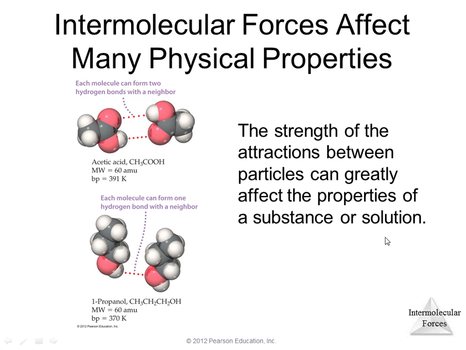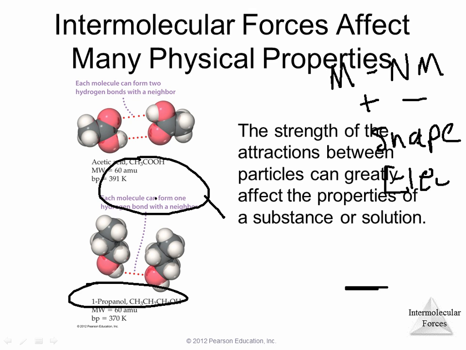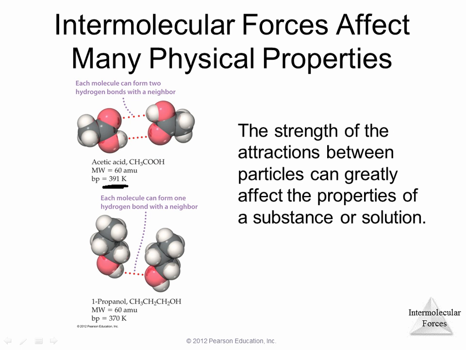So we talked about shape earlier, about how that can work with this. These intermolecular forces can affect if they dissolve. They can affect the boiling points. You look at acetic acid over here on the side. It's got hydrogen bonds with neighbors. If you take a look at how its boiling point's affected, that boiling point is pretty high, 391 Kelvin. Again, that formula has hydrogen bonding sites.